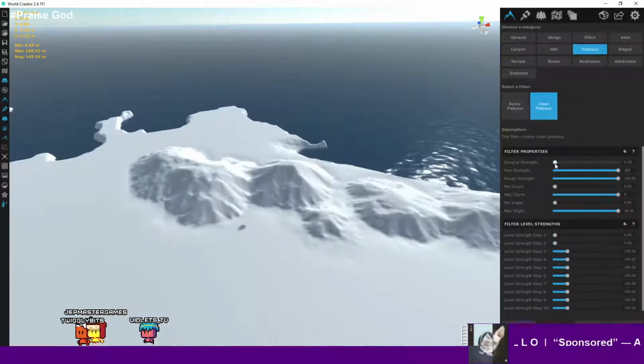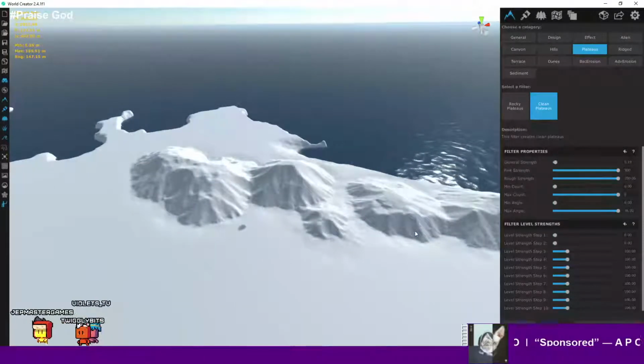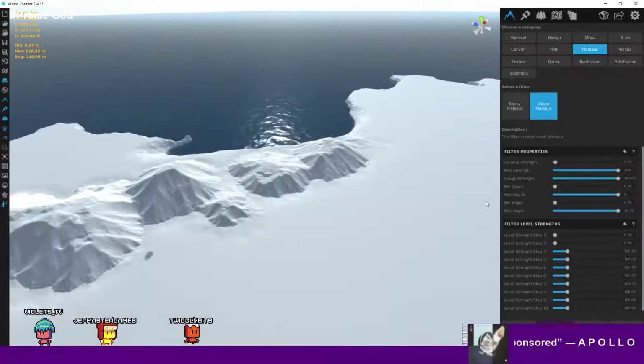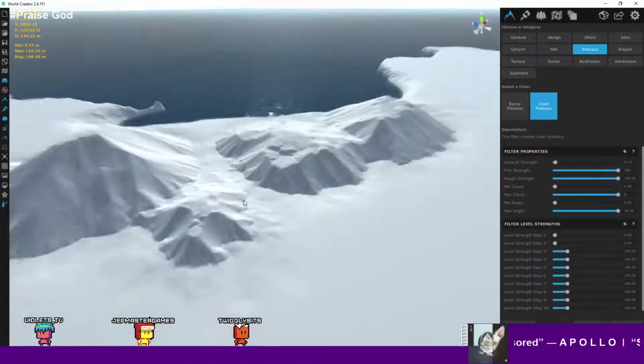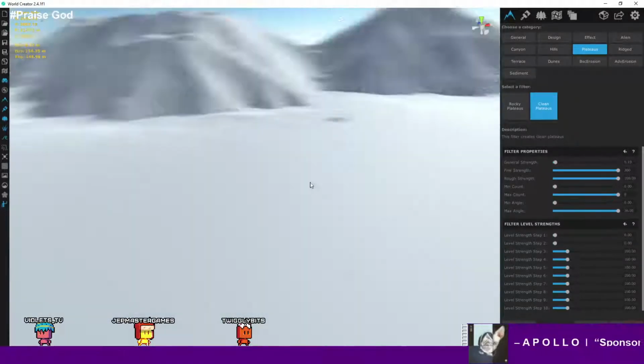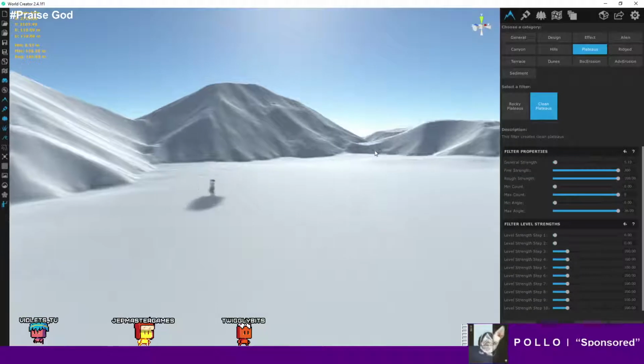Alright, just lower the strength. That's an interesting effect. I hate it, but it's interesting.